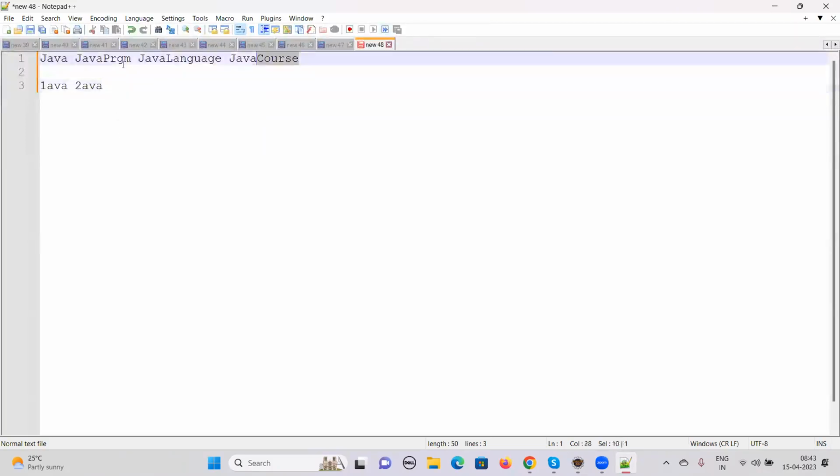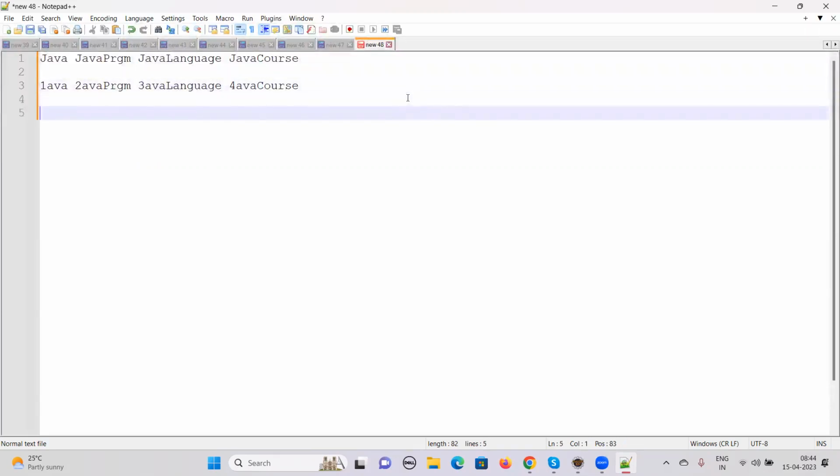So take everything and you just need to replace. You need to count and replace that count with a number, that particular character with a number. So this is my output, the output I should get. This is the input, and when I give this input I should get the output. So tell me, how do we exactly write this program?